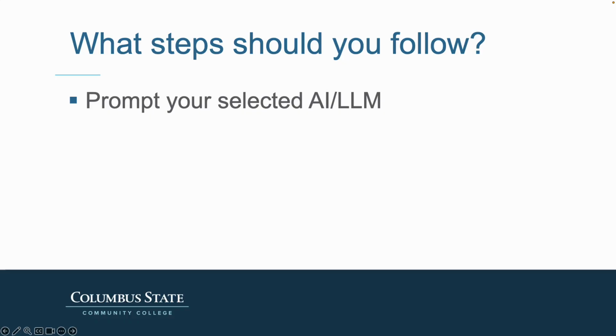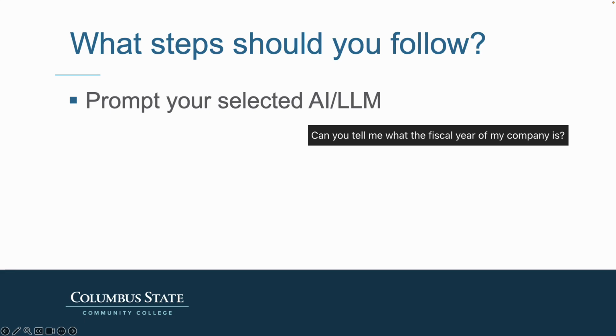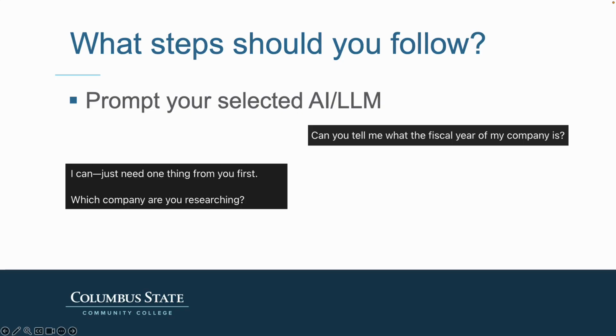Once you've selected your AI LLM, it's just a matter of getting it to answer the question that we're asking. Remember, we're asking what the fiscal year of your company is. And so that's where I started. When I pulled up the one I used for this test version that I'm showing you here, I said, can you tell me what the fiscal year of my company is? And it said, well, the problem is I don't know what company you're researching.